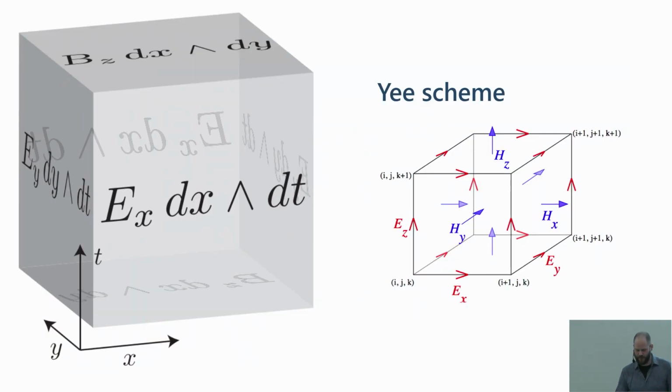And this is a schematic representation of what the inspiration behind the Yee scheme is. The classical Yee scheme encourages you to think of magnetic fluxes on faces and electric fields on lines, which is kind of the wrong picture. If you really want to look at it geometrically, you have to think of the electric field as also a bivector swept out in time.